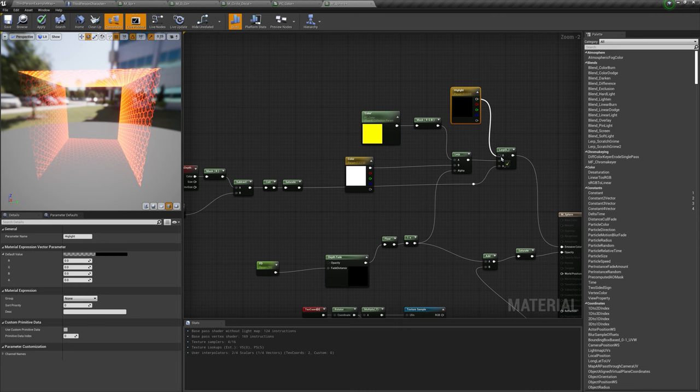So now we only want this when we press the E key. In order to do that, we will select the grid sphere. While we are at it, we can also bring in the decal. So I will select the decal, then go to add component, type in decal, then add that. Now if I go here, you can see that the decal is projected this way. We can fix this by going to the rotation and giving it a value of negative 90.